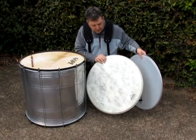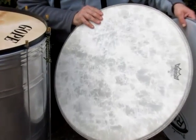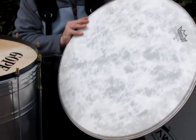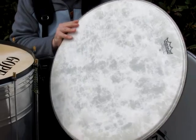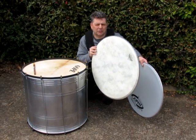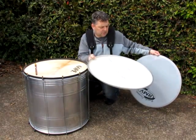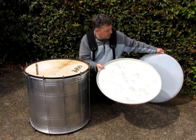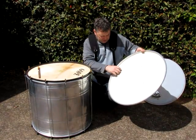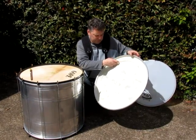And something else that you can get is from Remo. This is their fiber skin. Specifically, this is a Power Stroke fiber skin head. It's an attempt to make a synthetic skin, if you like. But this one specifically, I probably bought the wrong head. And I tried them before. They're actually slightly too dead. They've got this deadening ring on the inside, and I'm tempted to get rid of that.